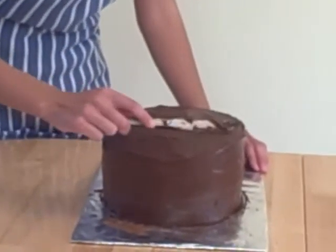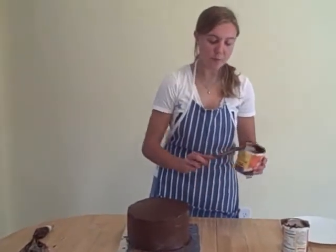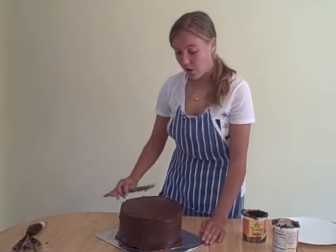Once you've had the icing completely spread out on the top of your cake, you can just smooth out any rough edges, make it clean, remove any excess icing that you might have, and just make the entire cake look sharp all around.